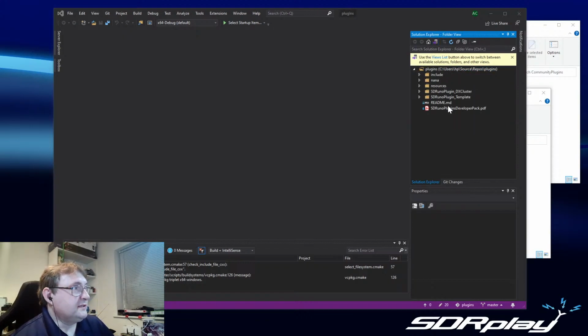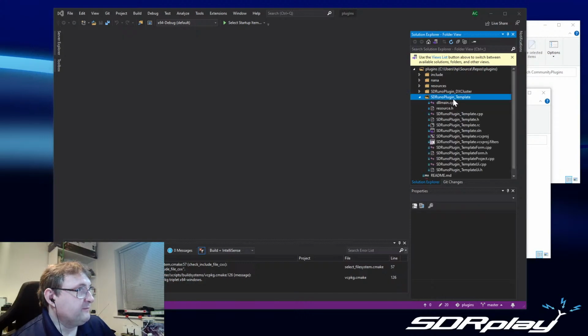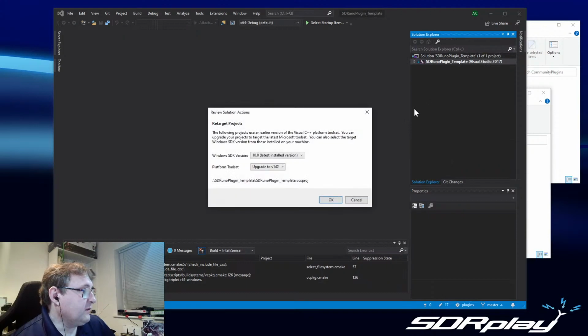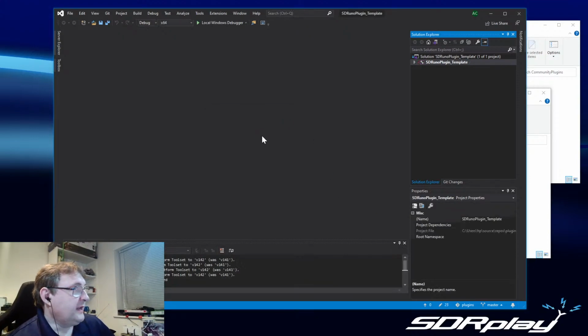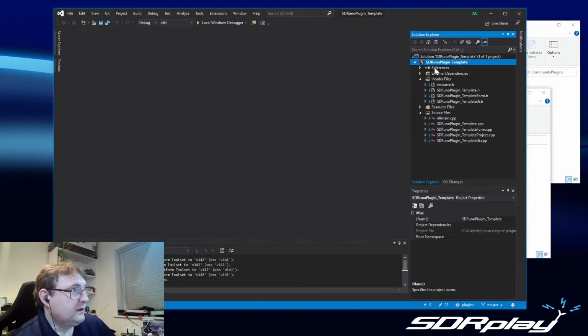Right, so this is the view that I was expecting, and I want to go into the template project, and there's a solution file in there, so I'm literally just going to double click on the solution, and hopefully it will say it's come from a different version. So there's a warning there, and now it's going to do its thing, and you'll now see that on the right hand side we have the template opened in Visual Studio, and we've got things like the header files and source files, and everything's there in place.